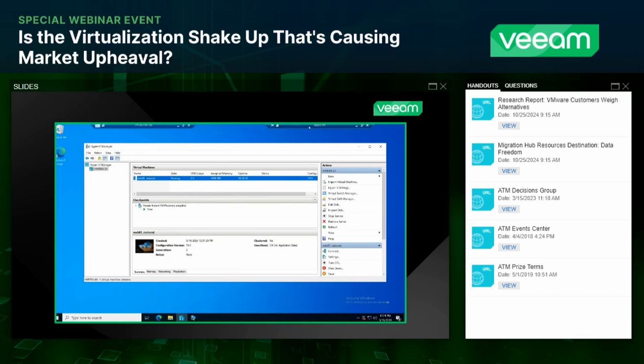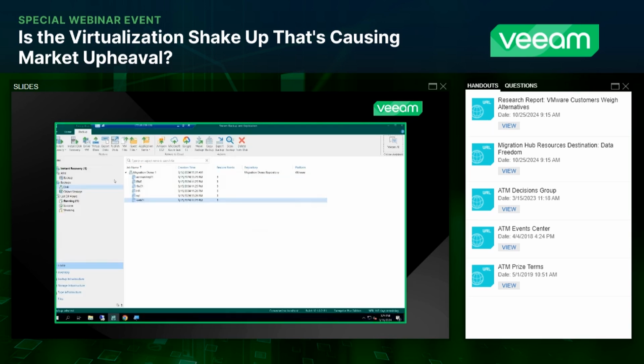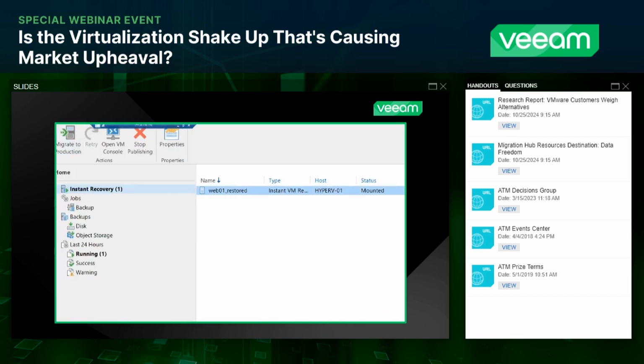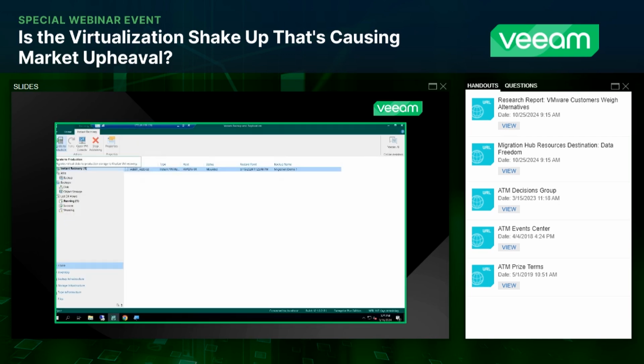And if we take a trip back to the VMware or to the Veeam platform, you're going to see instant recovery. It's sitting there. This is a temporary state. We have not actually moved the data from the repository into that platform production storage yet. And this is where we will go to the migrate to production side right here. And you would press this button, and ultimately that would finish the migration of taking that VM and moving it into Hyper-V, along with merging the changes that occurred while it was sitting in this temporary state.